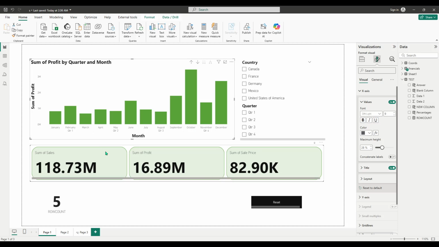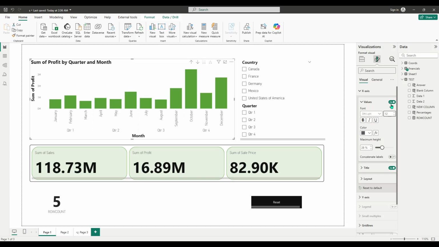A quick note on what you're seeing. This setting works best when your x-axis field is a hierarchy, such as a built-in date hierarchy or a custom grouping you've already defined. If your axis is a single field without levels, turning off label concatenation won't produce multiple lines because there's only one level to show. That's expected behavior. If labels feel crowded, don't worry. Power BI will automatically manage spacing, skipping, or wrapping where it can. You can also make the visual a bit wider to give the axis more room, so each level reads clearly.